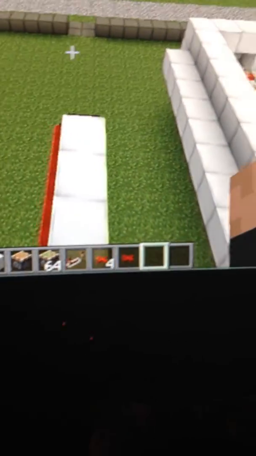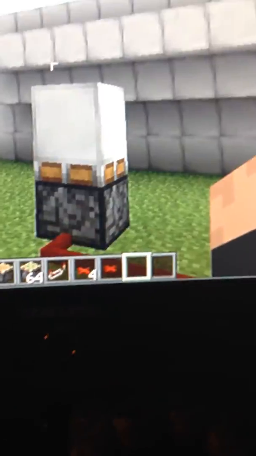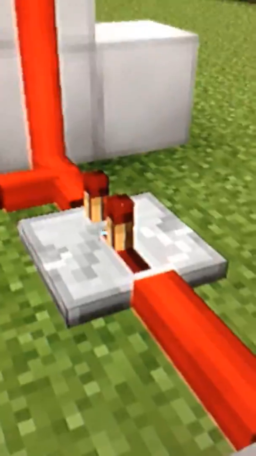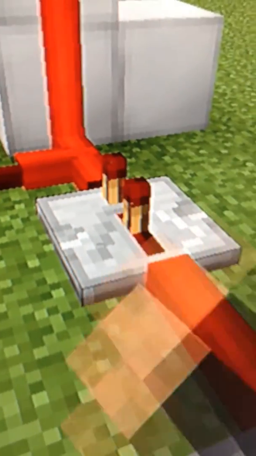This overhead cam here, one cylinder piston, one valve, same layout. Lever to the timer, red alloy wire to repeater, red alloy wire to piston, or the valve piston thing, red alloy wire to this piston, so we turn off.